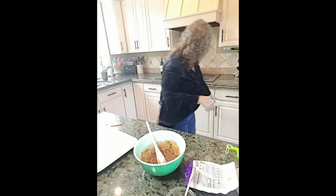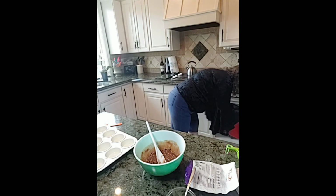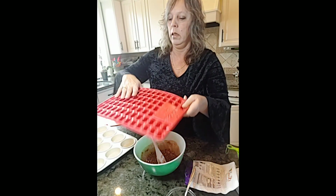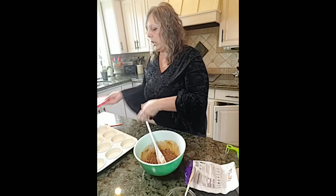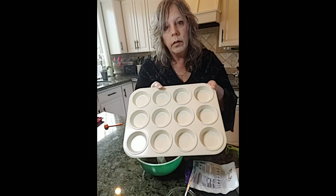Okay, so you guys have seen those little Jello molds. So now you could do something like that. You could do the little Jello molds. You could pop those in and then pop them out, and they're just bites. That would be perfect. You can also put them in cupcake pans like this.